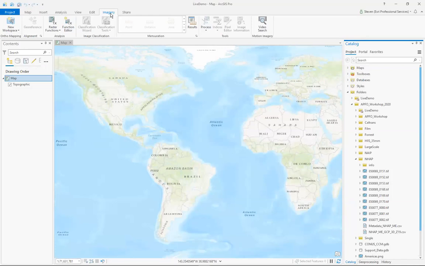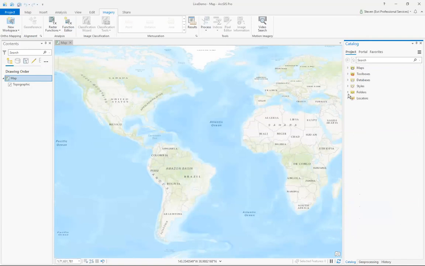Now in ArcMap, there was a concept of a file geodatabase and feature datasets and feature classes. In ArcGIS Pro, there's an additional layer called a workspace that is part of an ArcGIS Pro project. So in ArcMap, you got an MXD as the map document. In ArcGIS Pro, you have a project. And that project, when you create one, by default creates these artifacts. It creates maps, toolboxes, databases, styles, folders, and geocoding locators. So whenever you create an ArcGIS Pro project, you're creating these artifacts by default. You may not populate them, but they are there as part of the project file.